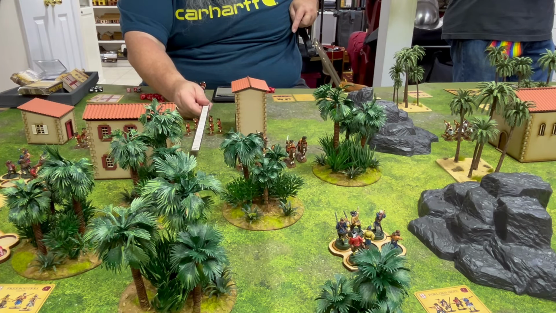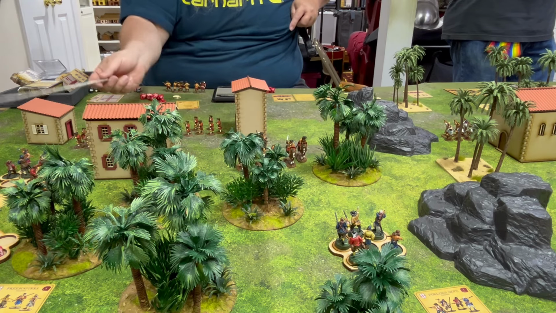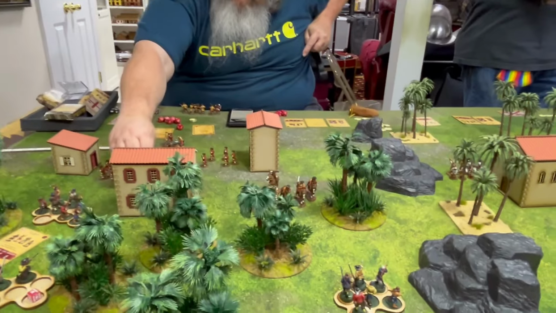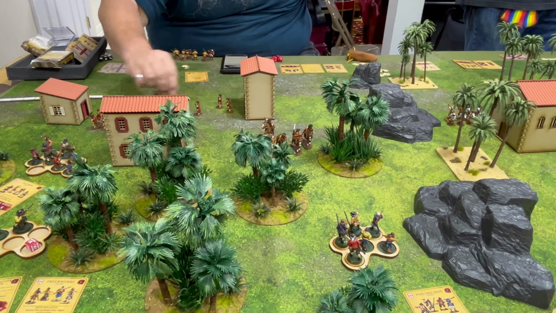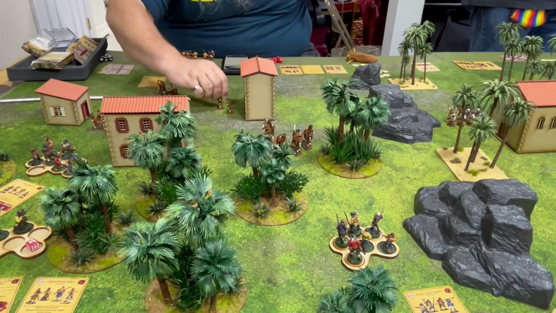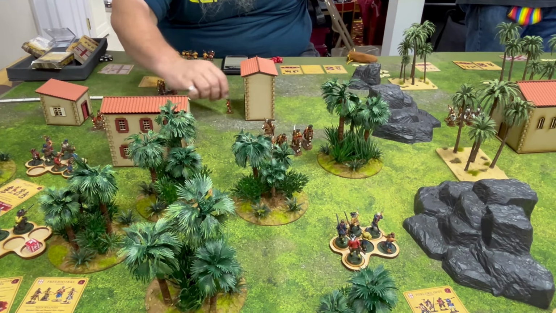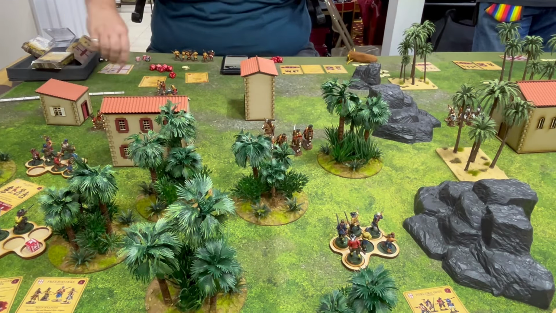Kevin, are any of your guys fast reloaders? That's what I was checking. If you use the spade, I think it's the spade that allows you to fast reload, which reduces it one more, right? So instead of taking two, you can use that so they can be reloaded. Just take that off and they're done. Then when the officer activates, these guys have a range of 28 inches. He can give them the free action to fire. Oh, shooting. Okay, gotcha.